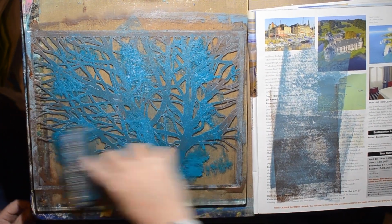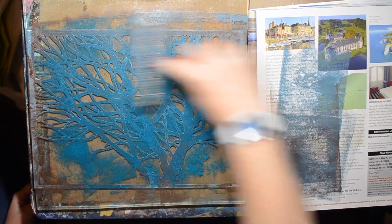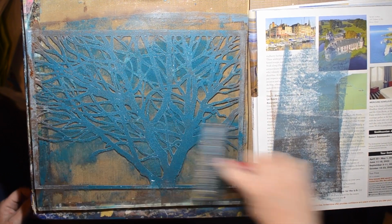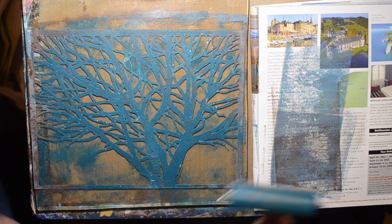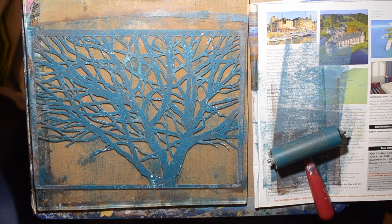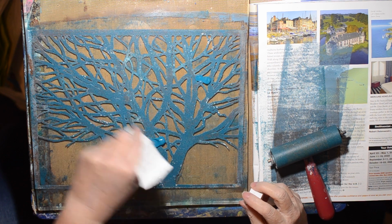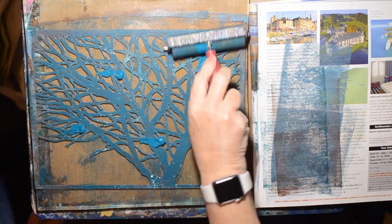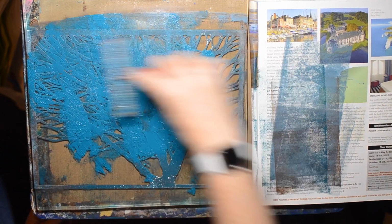Yeah, just having fun. This one's pretty funny. I didn't put enough color down. Can you see that? Trying to spread it and it's not happening. So I decided to just pick it up with the brayer and start over. Did you see that? It went down and it all went back up. It stuck to my brayer. I brayered out, and no color came off my brayer. It's like permanently on my brayer.